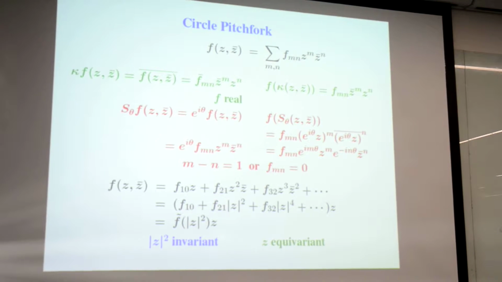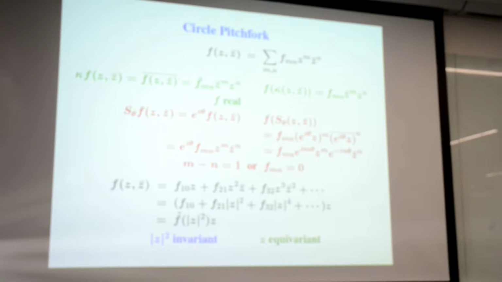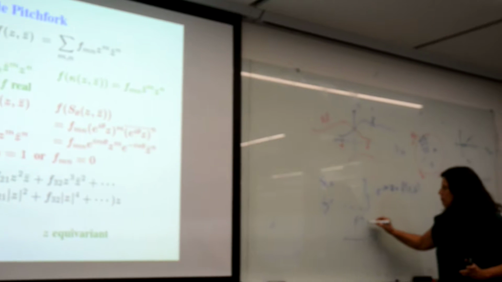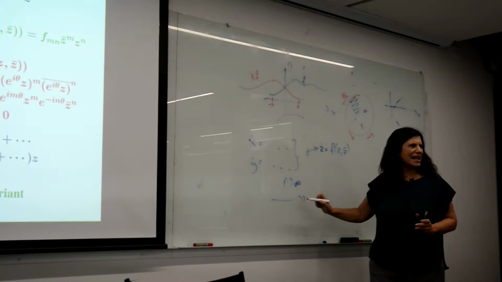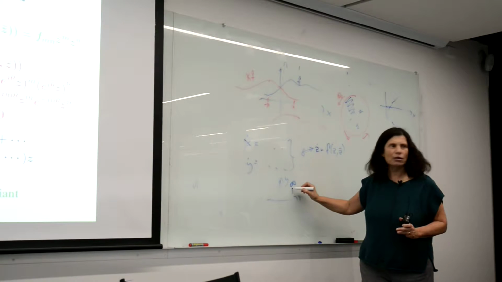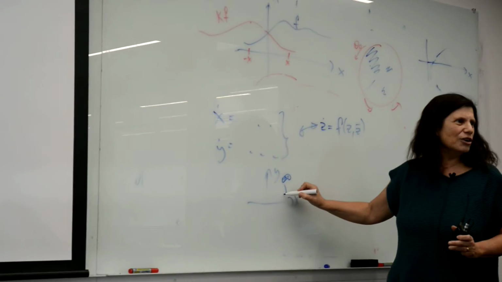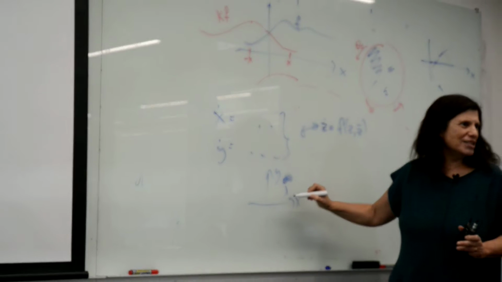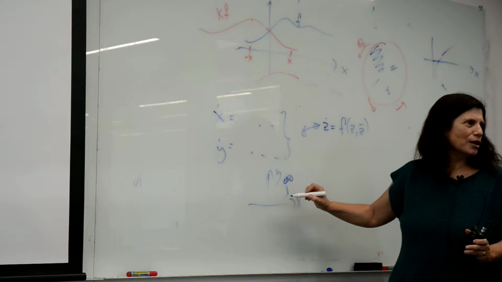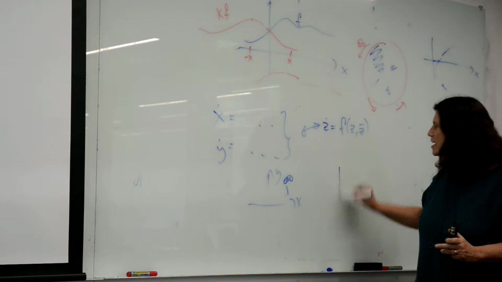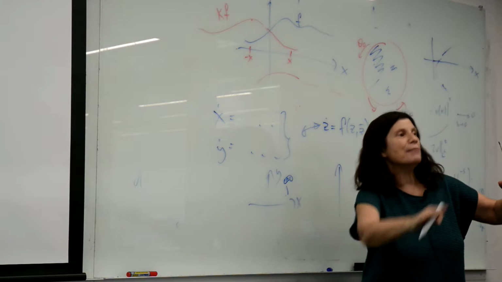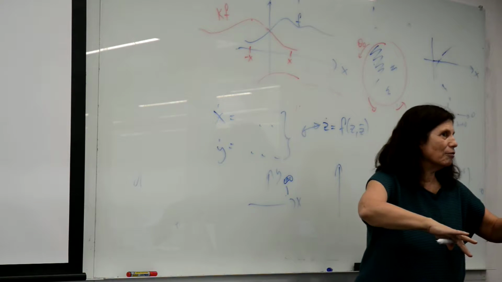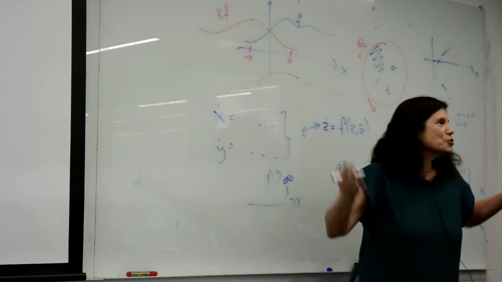Supposing I have, in my plane, a little hill over here. Then it's not at all the same to be here as to be here. Here I'm close to the hill, here I'm far from the hill. This is not a situation with rotational symmetry, right? Supposing I live on a slope. I'm here, then climbing up is not the same as going down. So there are many situations that don't.